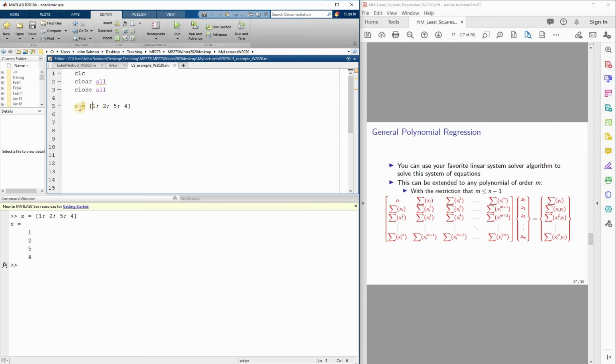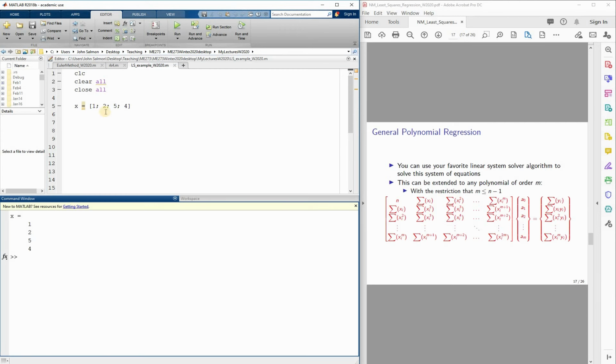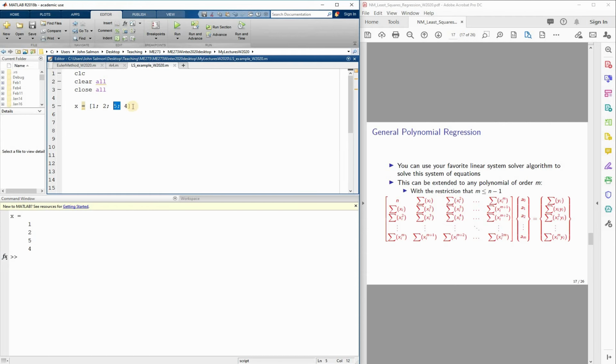If I check my workspace back here, I have a whole bunch of other stuff, but at least in this X I have the 1, 2, 5, 4. I haven't run this in this mode, so let me just run it here. When I go back to my workspace, it's going to be empty because I ran those 3 different lines of code. So now I've got my X, and of course it's going to be a column vector because I separated it with semicolons. This means a new row, a new row, a new row, and at the very end I don't need a new one. If I put a semicolon right here, I'm going to suppress the output.